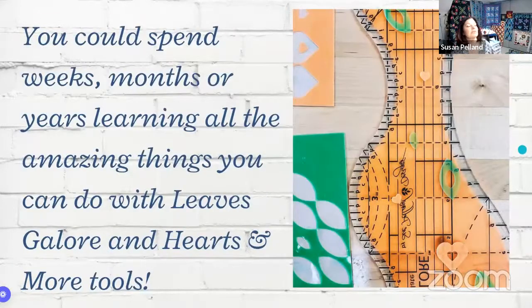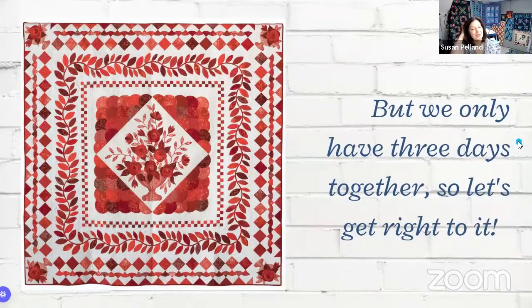Now you could spend weeks or months or even years learning all of the fun things that you can do with the Leaves Galore tools and the Hearts and More tools. And we only have 3 days and about an hour and a half each day. So it's not enough time to cover all those fun things you can do. But I want to give you a little taste of what's possible.